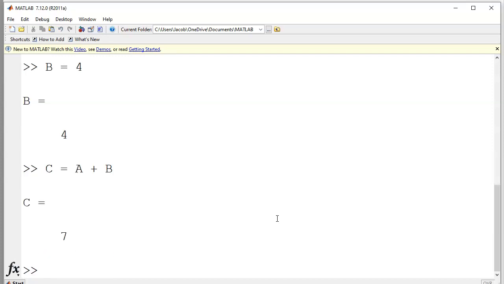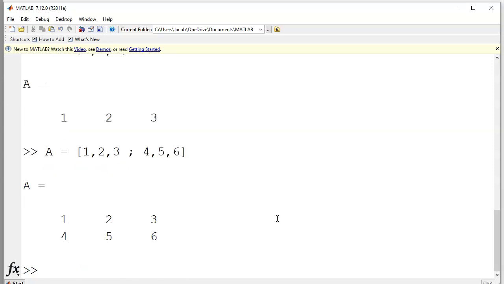It's a calculator. It is actually a matrix language. If I want to do a matrix, A equals square bracket 1, 2, 3, square bracket. The square bracket is the start and end of the matrix. Comma means next column. If I do a semicolon, A equals 1, 2, 3, semicolon, 4, 5, 6. Semicolon's next row, comma is next column.